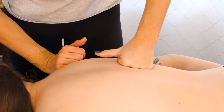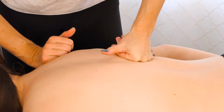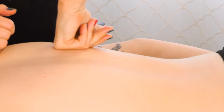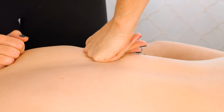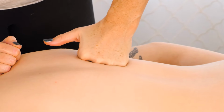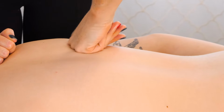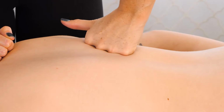This can be a little bit tricky if you're working on a client that is ticklish, but for most people, this feels really good. And just find what feels right for you. You don't have to do a full rotation. You can do just a really slow, smaller movement if that feels right.